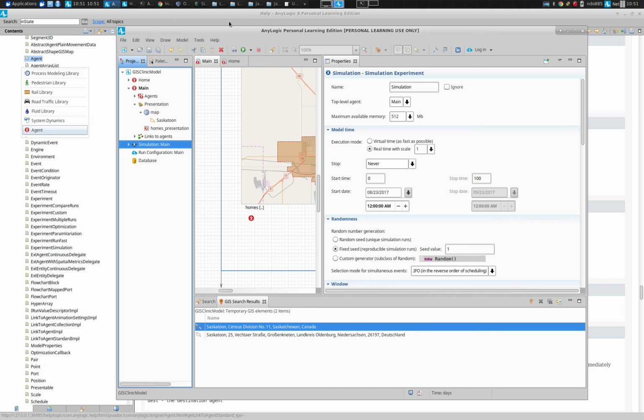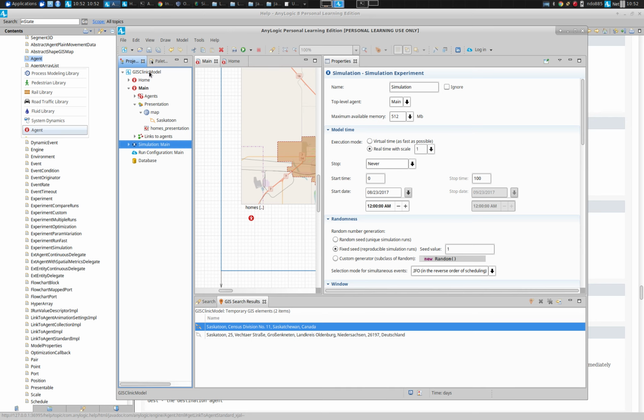Okay, moving right along. Now we have homes located at random points within the city of Saskatoon. Next, ladies and gentlemen, we're going to build expertise. We're going to create a set of workplaces. They too will have a very similar thing. There are going to be fewer of them, and they're going to be located within random points inside Saskatoon. You know how to do this now, because you've just done it for homes.